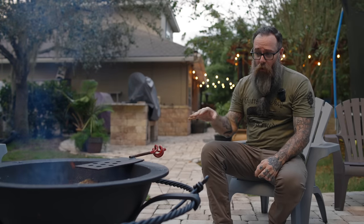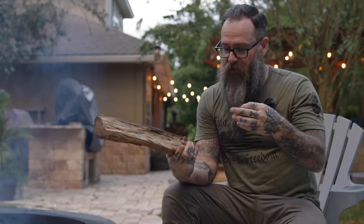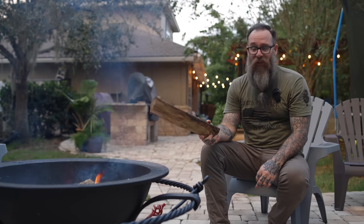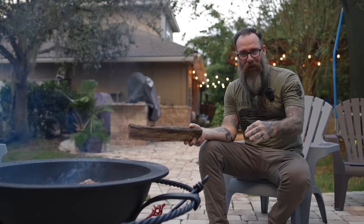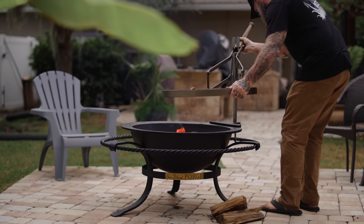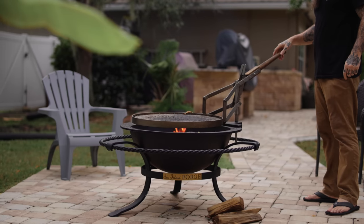There are also several other attachments I don't currently own — a tabletop that goes over it when not in use, a paella pan, a griddle attachment, and more. The versatility and quality of all this stuff is really what's impressed me most. It stems from the fact that this bowl is heavy duty — if you tried to attach these accessories to other fire bowls I've seen, it would bend the lip or tip the whole thing over. But this 225-pound unit isn't going anywhere, which makes it easy to slap on and off all the different accessories within minutes.